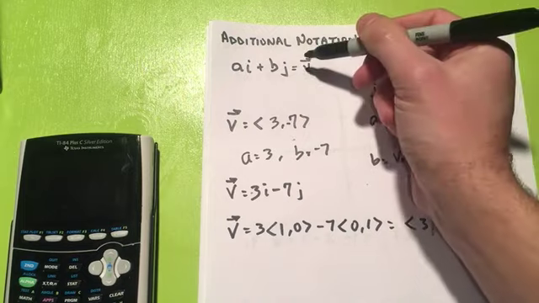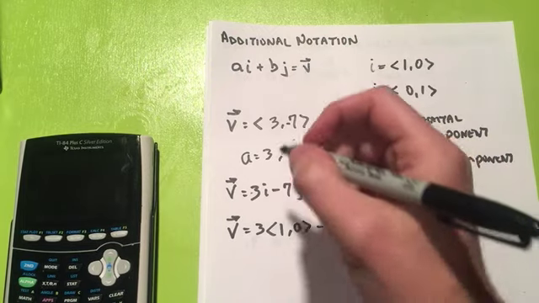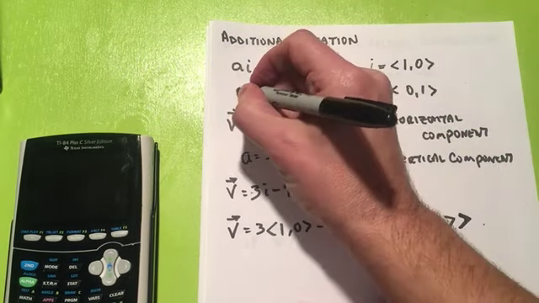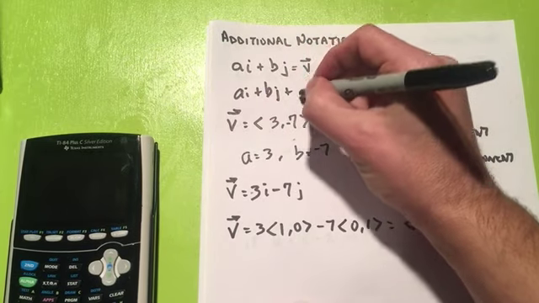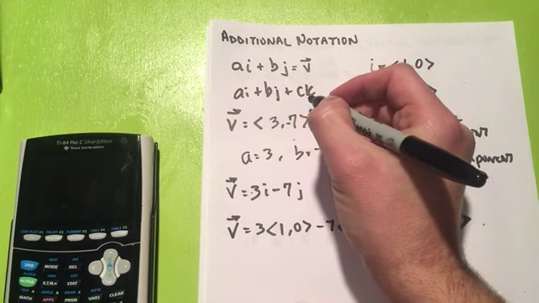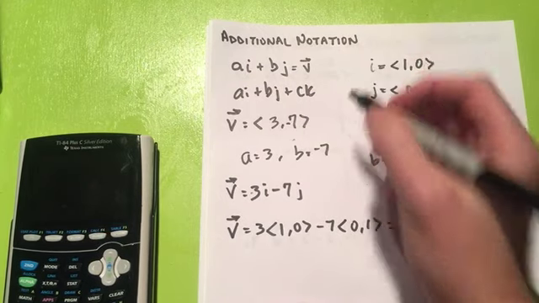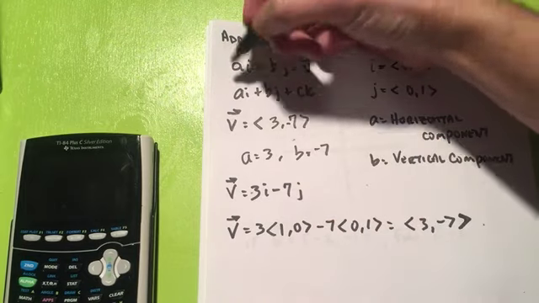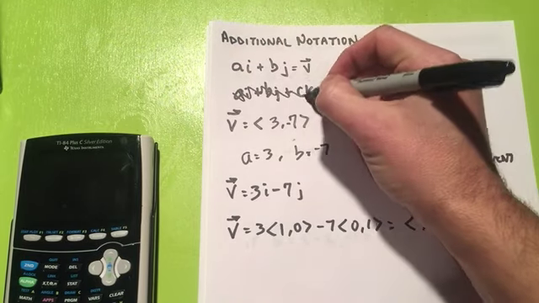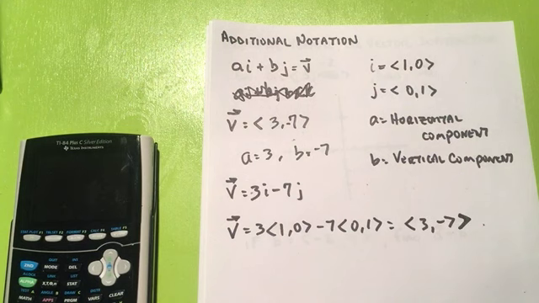This comes into play quite often in later studies in multivariable calculus. You may have 3 dimensions, ai plus bj plus ck, if you have a vector in space, where it's in 3 dimensions, where that is horizontal, that is vertical, and that gets you your depth. We're not going to worry about that right now. That's just another notation that you'll see from time to time.